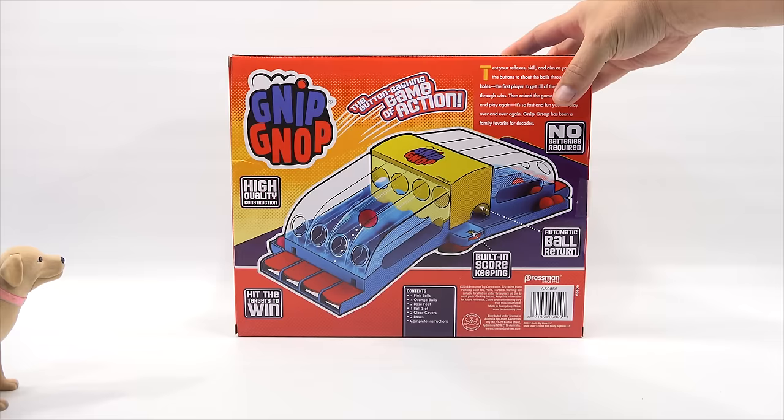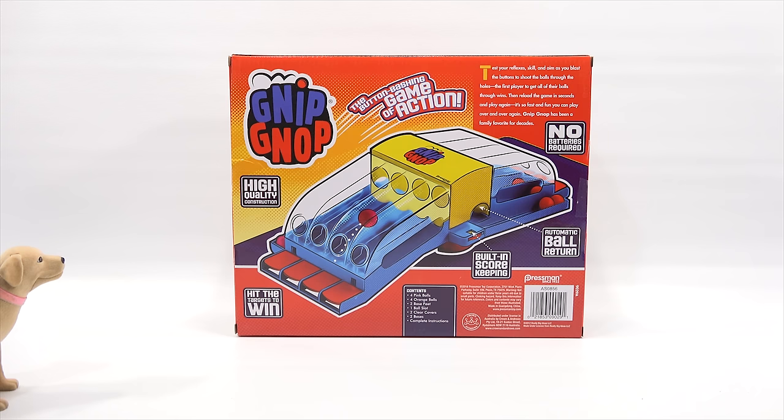It's fancy. Test your reflexes, skill, and aim as you blast the buttons to shoot the balls through the holes. The first player to get all of their balls through wins. Then reload the game in seconds and play again. It's so fast and fun, you can play over and over and over again. Gnip Gnop has been a family favorite for decades. You know what that means? Decades. 10, decades. 20 years.